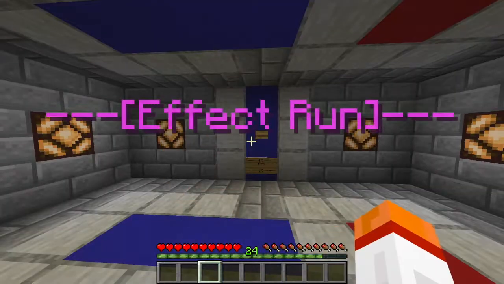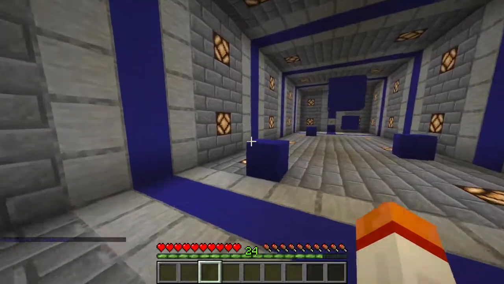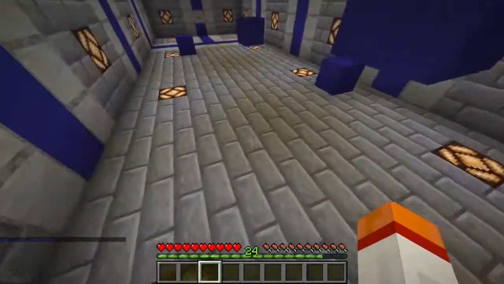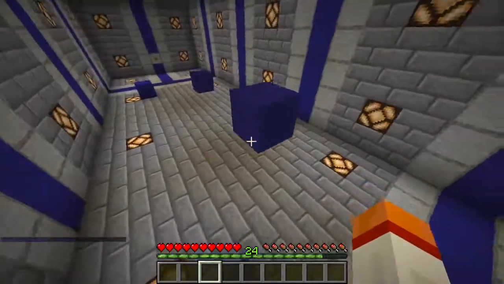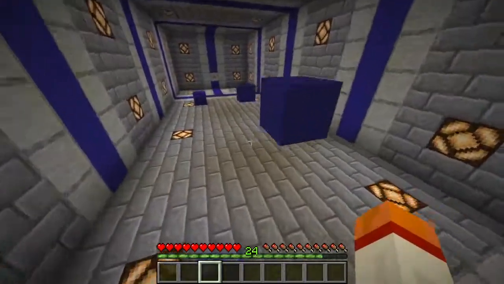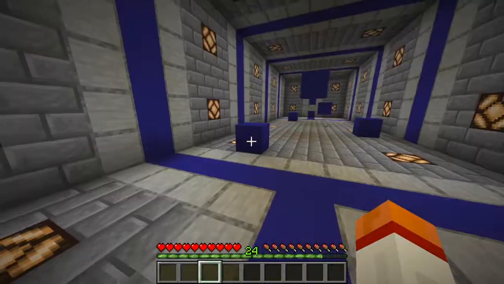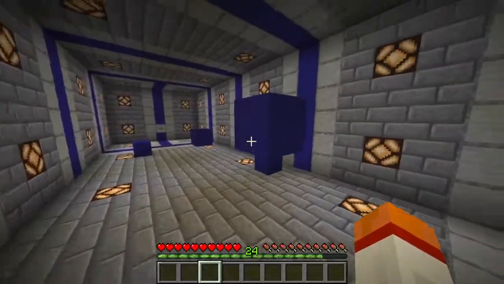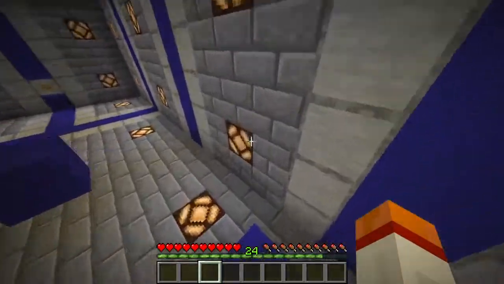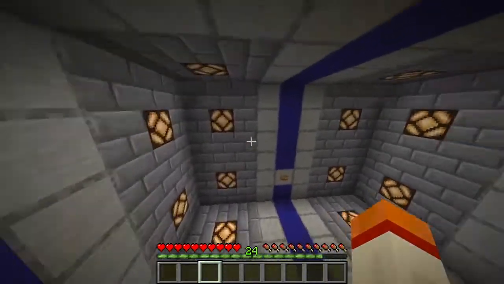There you go. Now let's do effect run. Okay, start. Oh, this one I got jump boost. Oh, I get it. I get effects and I have to do stuff. Oop. Ah, that hit my head. Yes. Okay, this one. Oop, that one's too short. Jump. Jump! Oh, made that jump! Okay, one more. Now jump. There.